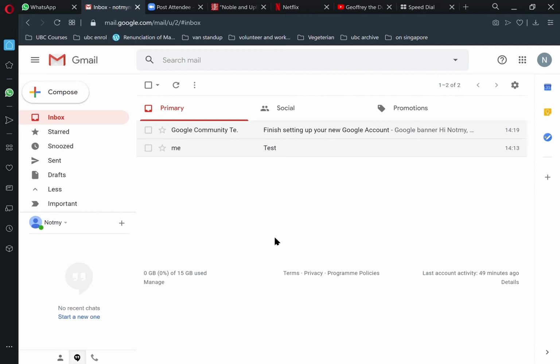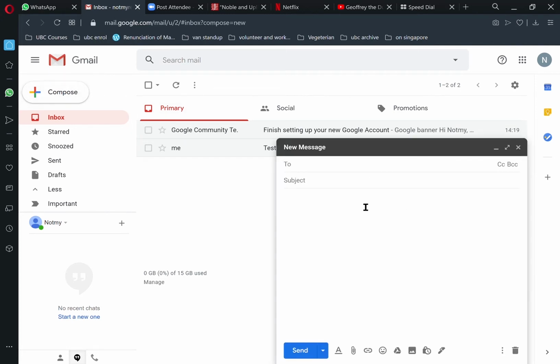So the first thing I'm going to go through is composing or creating an email. The way you can do that is at the top left here, there's a little compose button. You hit that and it's going to bring up this window. So it's going to ask who you want to send the email to, and this is a spare email account I made for this, so I'm going to send it to myself. It's like rail mail, and so in that analogy, this would be the address that you're sending it to.